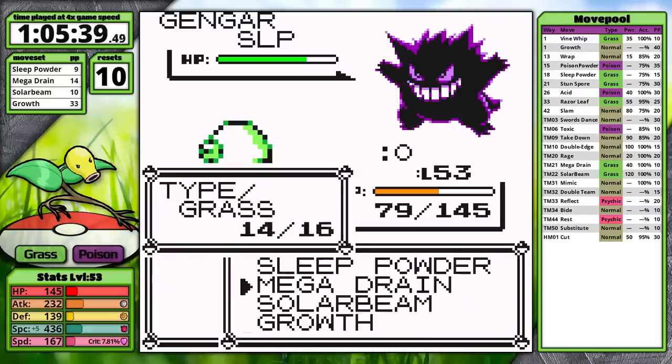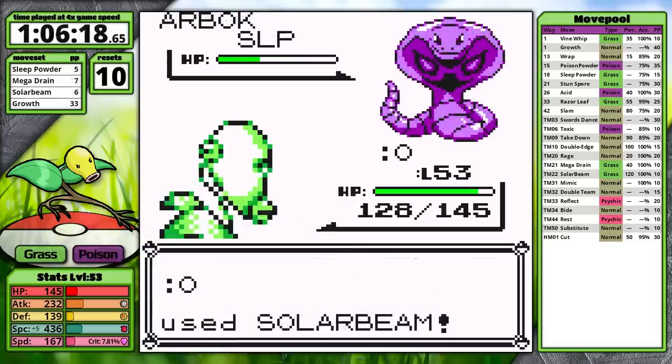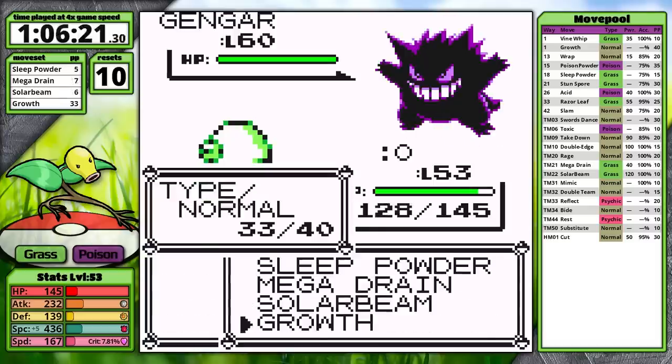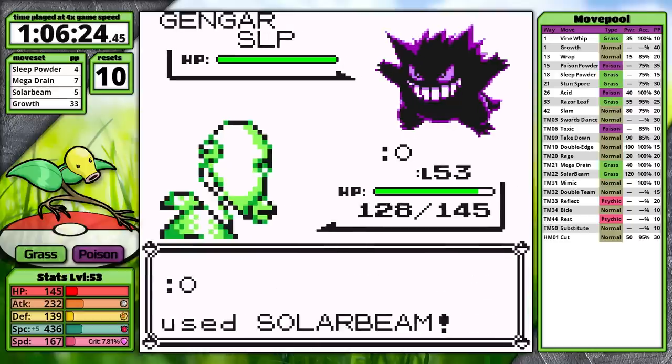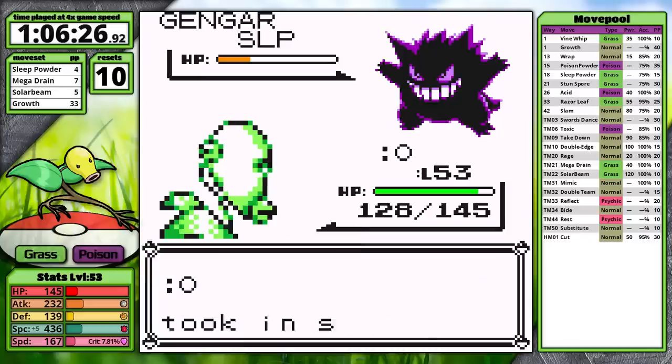But the other reason is because it does 3 times the amount of damage, which is significantly more against these poison types. Look at how much it does to the Arbok. That's a one hit. I made it all the way to the final Gengar now. I put it to sleep on the first try and then go for Solar Beam. And it does what looks like 3/4 to it. That's pretty impressive. Agatha doesn't use a super potion and I knock it out on the next turn.